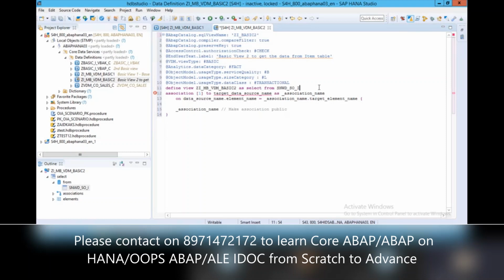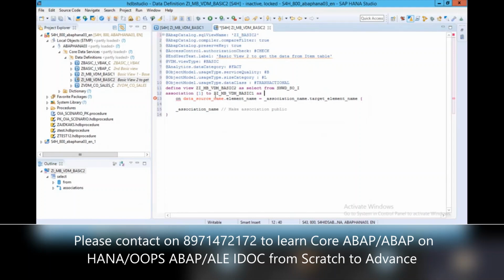We're just going to give this table, and we're selecting from this table, and association with what? We are going to do the association with this particular CDS view. The name of the CDS view is the same, right? So we can give over here the name. Instead of 2, it's a 1 over here, so I'm going to use 1 now as the association name. So association name you can define over here, what kind of association you want to use, based upon any significance, any meaningful name you can define over here.